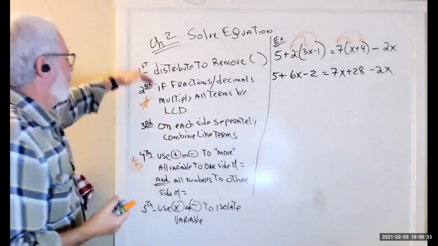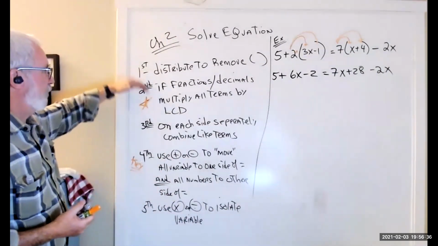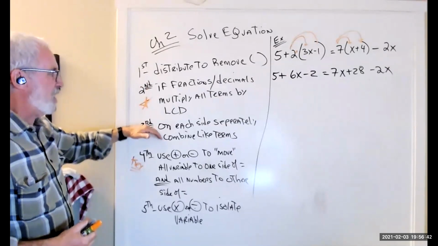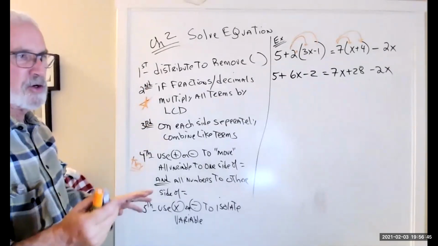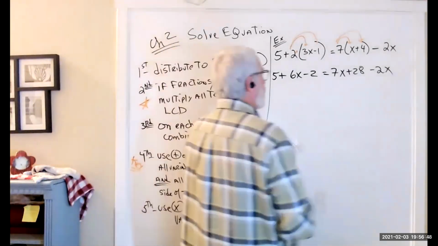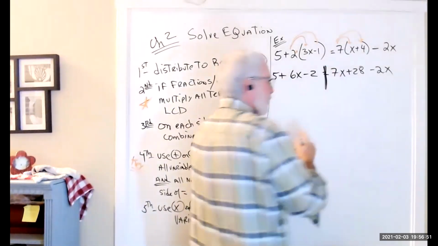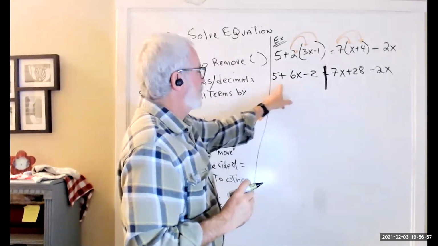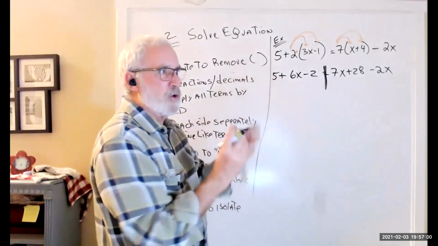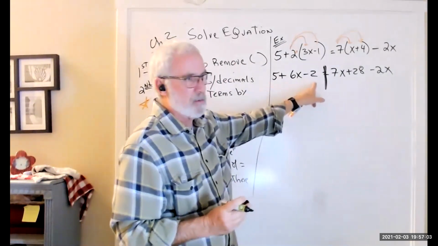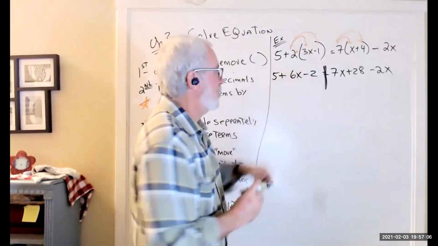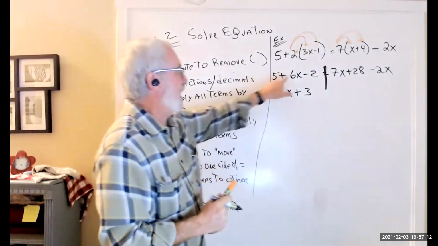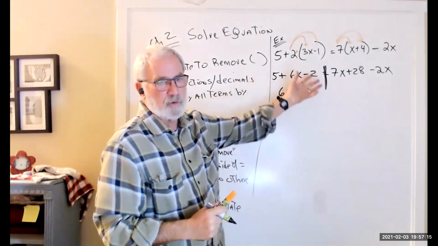All right. Now, there's no fractions and decimals, so I can skip step 2. Forget that. Tomorrow night, we'll worry about that. Okay. Third step, on each side separately, combine like terms. What that means is think of the equal sign as a bar. Okay. Can you make the left side simpler? Is there anything that could be combined together on the left side of this problem? Well, yeah. 5 and 2. So I would say this is 6x plus 3. I've combined 5 and negative 2 or minus 2. So those are like terms.